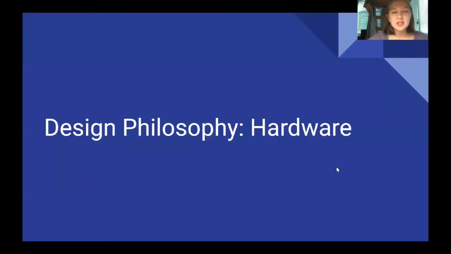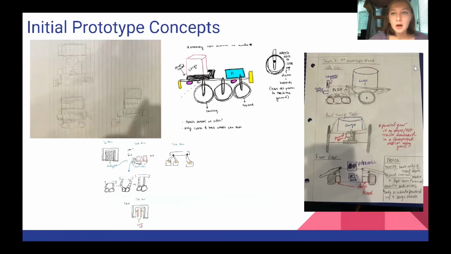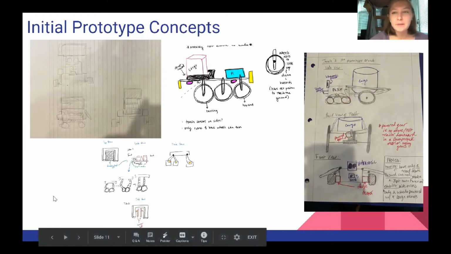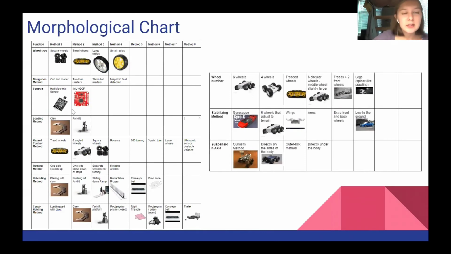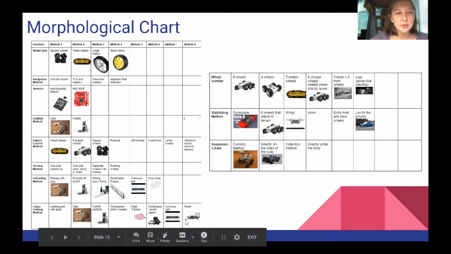We can begin our discussion of design philosophy by taking a look at the hardware of the macro and the steps that led up to the final design. Our team began by creating 4 independent prototypes, one with each team member, to allow for creative ideas to be explored, and different aspects of these unique designs were culminated into a morphological chart. This morphological chart compared the different methods that each team member curated with the functions that were required for the macro to achieve. We had visual representations of the methods that were being implemented to allow for a better understanding of how they could be used in the macro rover.